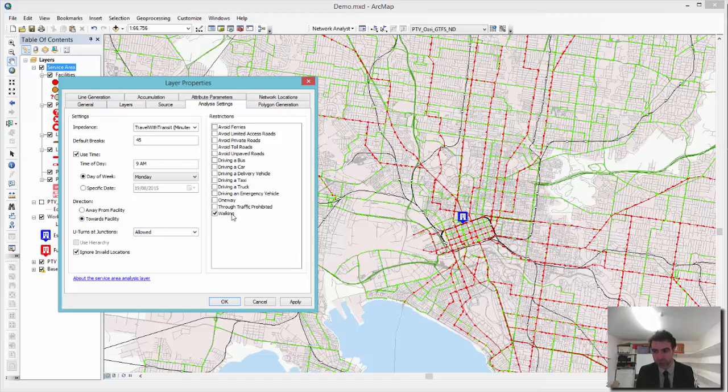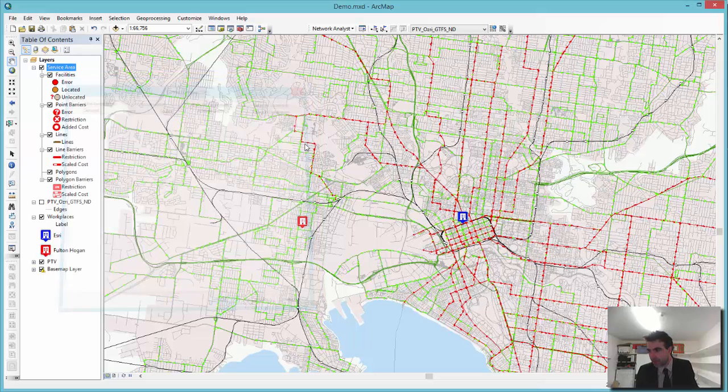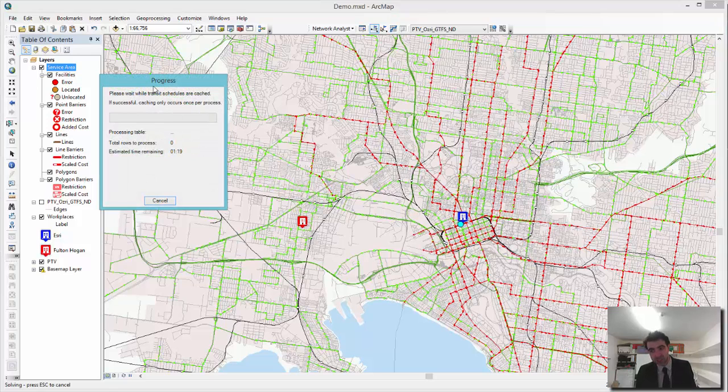And we've got the walking restriction here, which is important, otherwise it's going to start letting me walk down highways and other areas where I shouldn't be walking. Okay, so just add a point to somewhere near enough my office. This process here just happens once per ArcMap session. It's just caching that SQL database. I believe it's just caching it into the ArcMap memory.